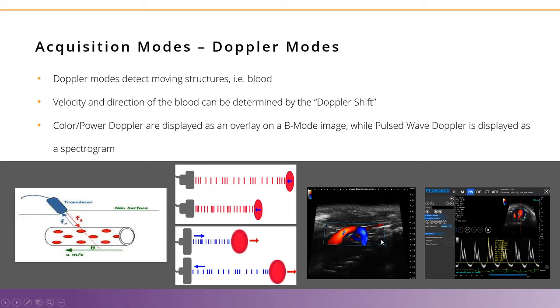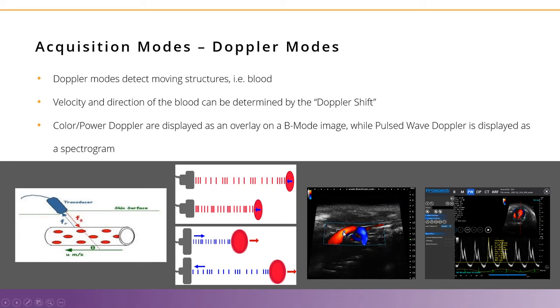And with color Doppler, we get an indication of directionality based on this scale. So anything that's red to yellow is going to be going towards the transducer, and anything that's blue to white is going to be going away from the transducer. So anatomically, this makes perfect sense. An acronym that most sonographers use to remember this is BART, blue away, red towards.